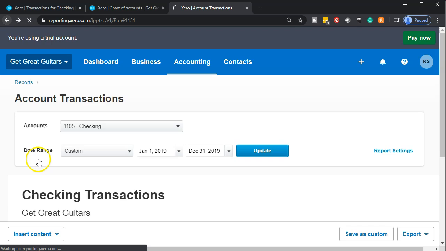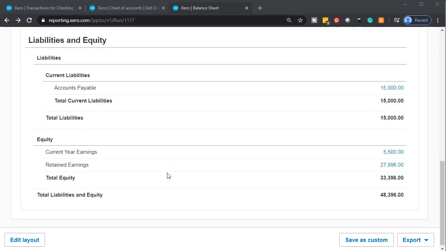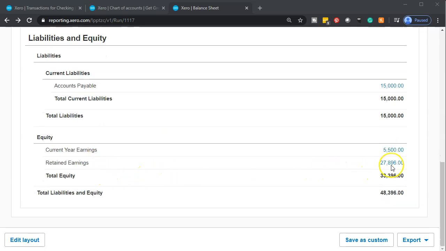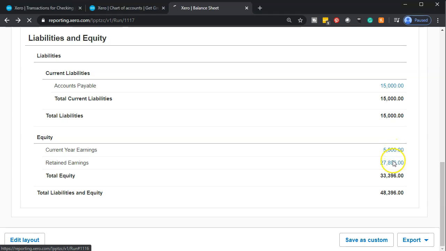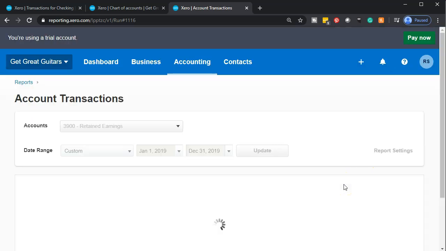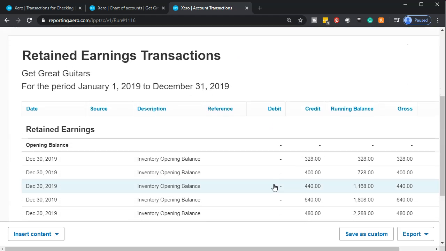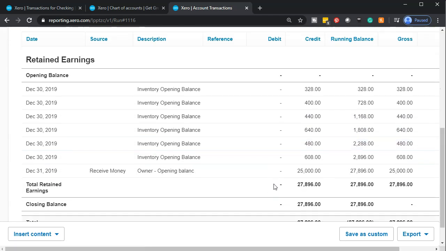If I go back then to the balance sheet, the other side should be going directly to the retained earnings. Let's scroll on down to the retained earnings. So here's the retained earnings. Now notice it didn't go into the current year. It's not on the income statement. It went directly into the retained earnings this time. So it wouldn't really have mattered if we entered it as of like January 2020. It wouldn't be affecting the income statement either way. So it's kind of a double check in that way. If you can put it directly in here, there it is going directly in.